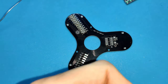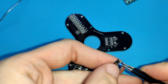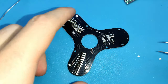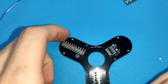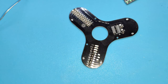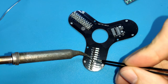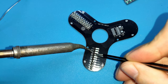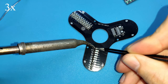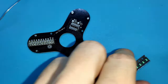The same for the blue color now. We need 4. No, 3 in this case. Perfect. And we want the green mark in this case. I'm doing this to be sure that every LED is touching the PCB. Something like that. Okay, next color. Finally, the green one. We need 4.